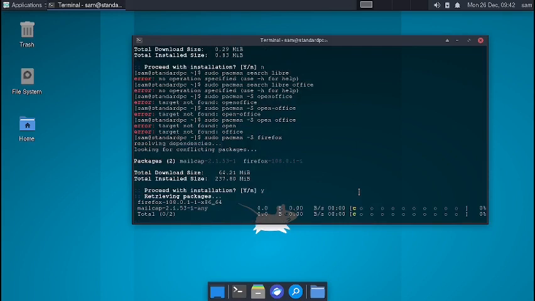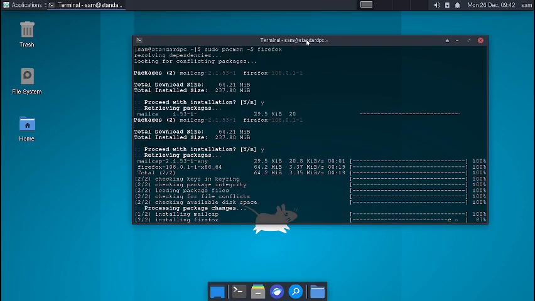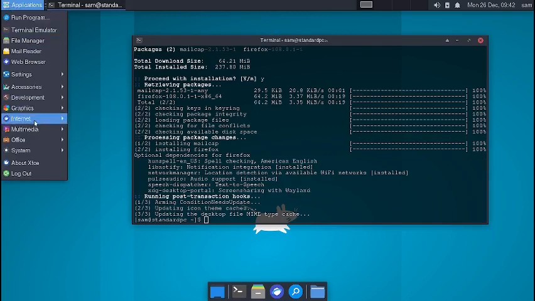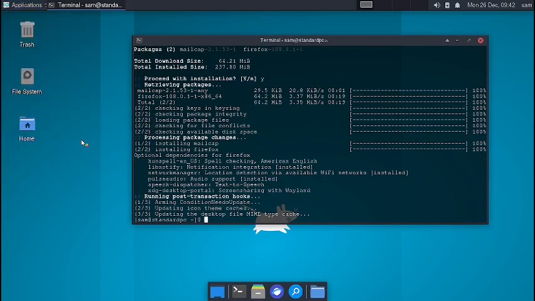Yes, we have to say yes for the Mozilla. Okay, so now we go to the internet. Yes, Mozilla is installed. Now open.